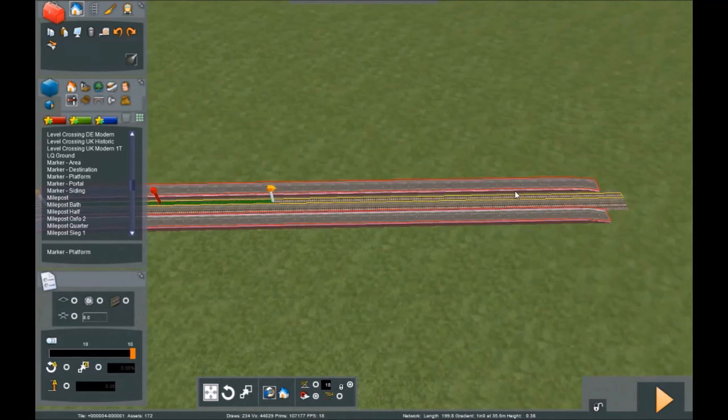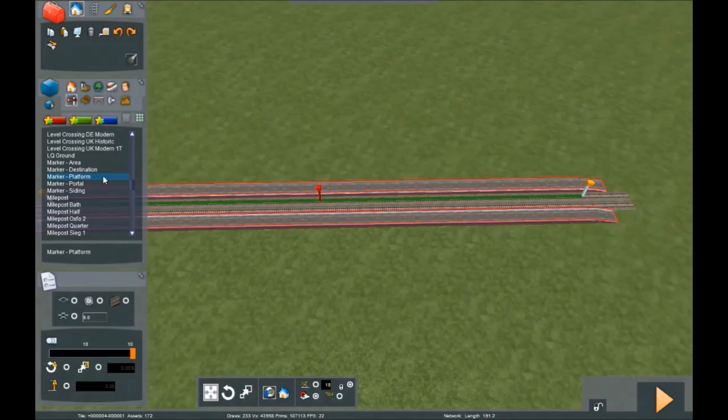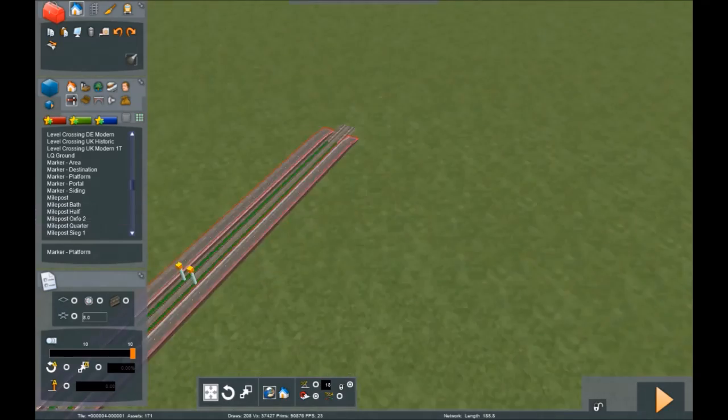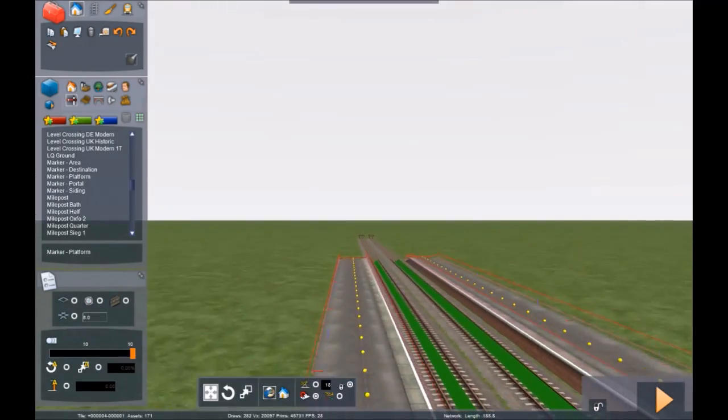So here. And then all you need to do is select this one and drag it along to the other side, if you're going from the other direction of the platform. All the way over here. And that means people can get off at the platform. Also place it here and then go back in the other direction, like that. Show if it's doing both fine. There we are, and that's our platform created. Passengers will now be able to get off at the station.